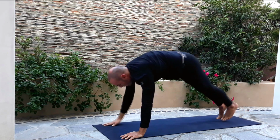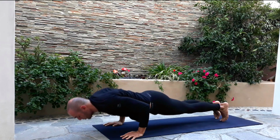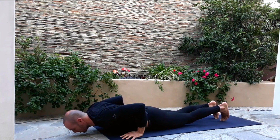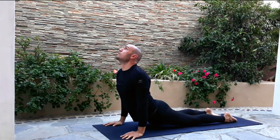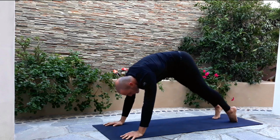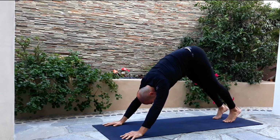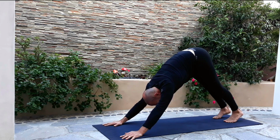Vinyasa. Lower down by sending the shoulders forward and go into upward facing dog. And exhale as you go into downward facing dog. Downward facing dog. 3 breaths here. Lengthen your spine by pushing through the shoulders, raising your butt, and driving the heels down.